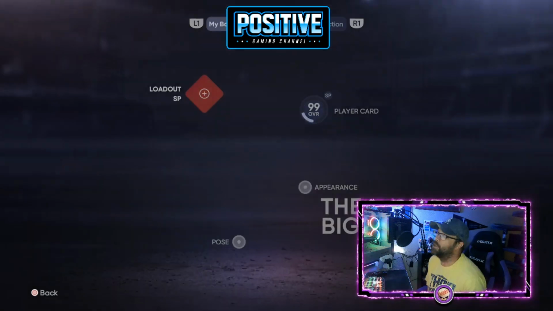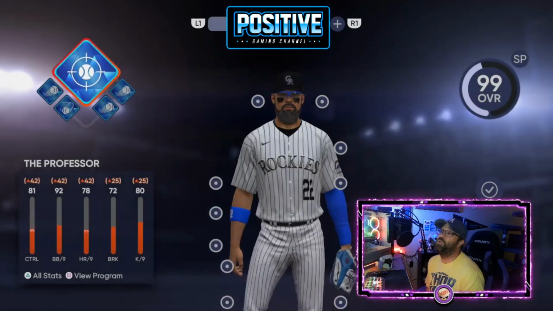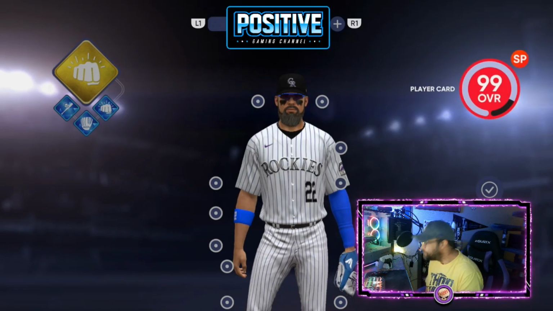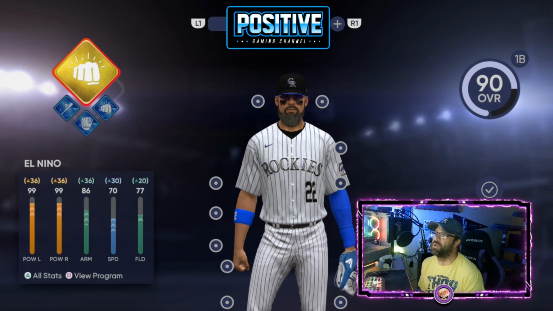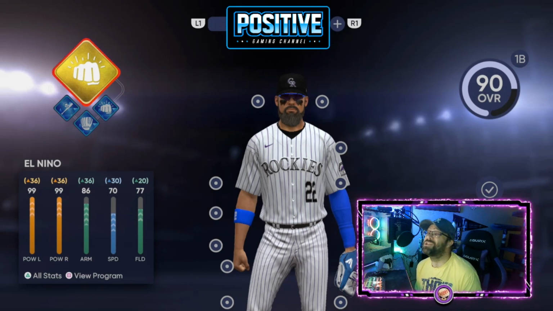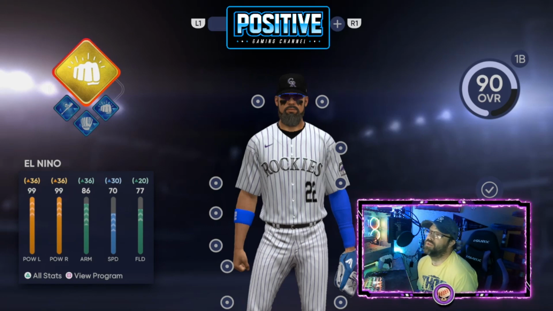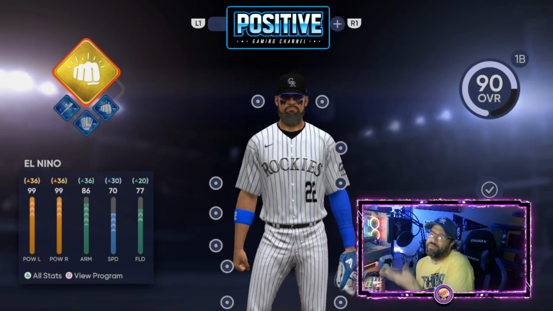As you go in here to your My Ball player, and you look at your loadout that you have, all right? It's got a pitcher one on here for me. But let's go ahead and activate this one and look at this. It doesn't matter which loadout you have. You can start with the bronze, the silvers, the golds, or the diamond. Because if you're a new player, you're actually going to have to start with some of the bronze, the silvers, and then the golds or the diamonds, all right? You're going to have to move through the process and unlock those as you go, all right?